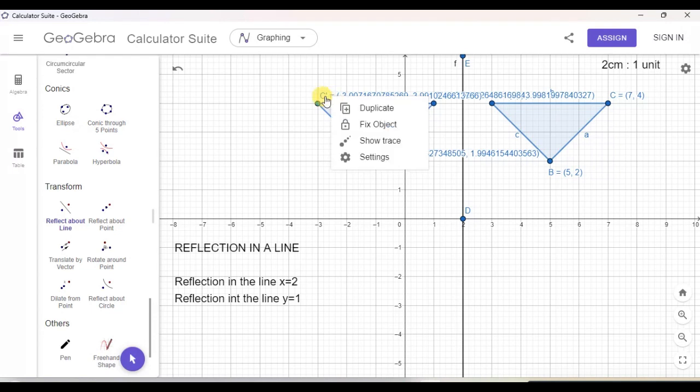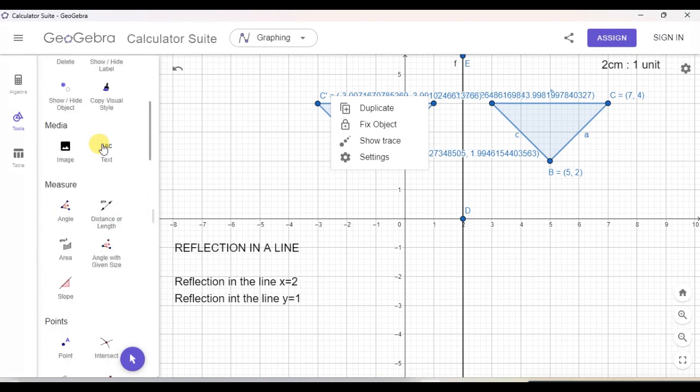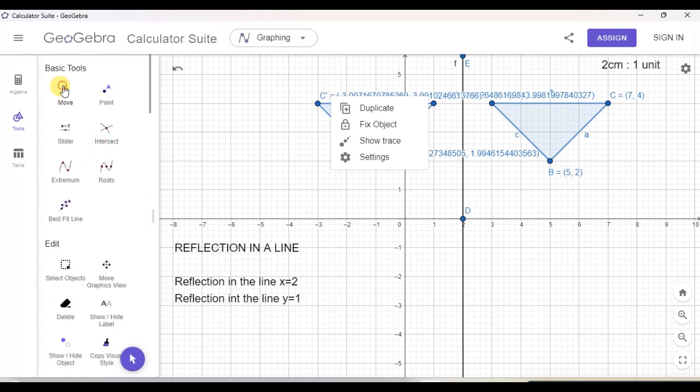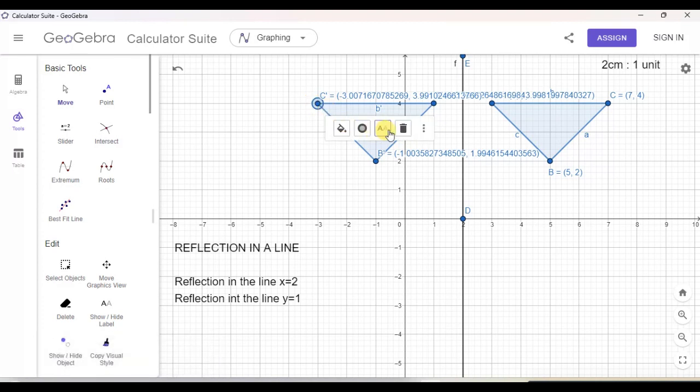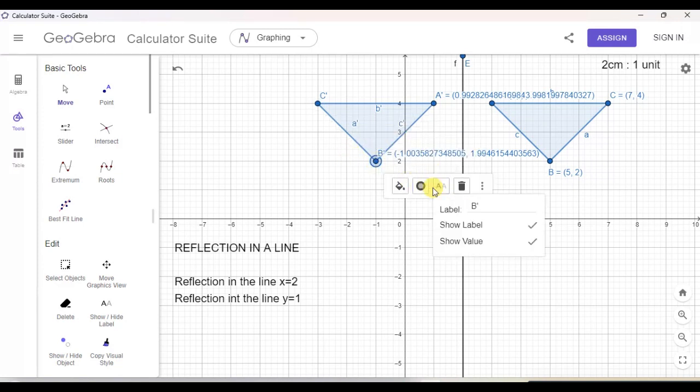Okay, so let me do some small hiding here. Let me hide these figures for you to get it well.